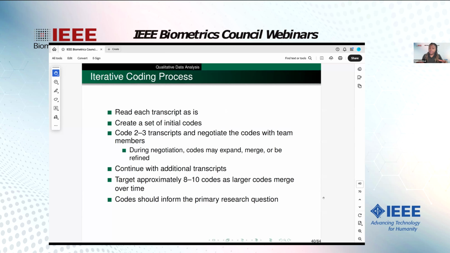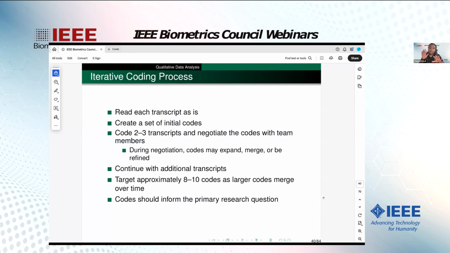And there may be agreement. And typically the first time you do this, even if you agree, the codes may be different just because you may say something a different way. But if that's the case, you just decide, okay, what are we going to call this code? But they might also be very different, and they may mean something totally different.